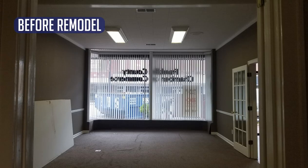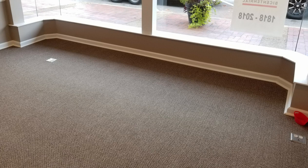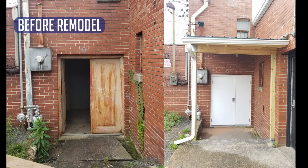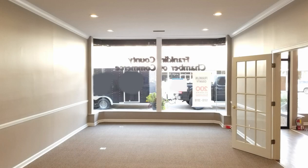This remodeler was challenged to update the interior of this old building on an incredibly tight deadline of only two weeks. New sheetrock was installed in place of the old square ceiling tiles, and over 50 recessed lights were added throughout to brighten up the space. Crown molding was installed throughout and a fresh coat of paint applied to every wall, ceiling, door, and piece of trim. The faded and wrinkled carpet was replaced with new carpet, and the conference room window boxes were faced in sheetrock and capped with a painted wood top. In the workroom, the hardwood floors were sanded down and refinished to match the other 90-year-old flooring. The back doors that were nearly rusted shut were replaced with new emergency steel doors. The remodeler was able to complete the project within the short timeline and meet the client's needs for a complete transformation.